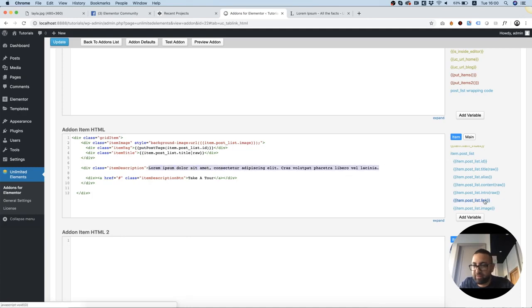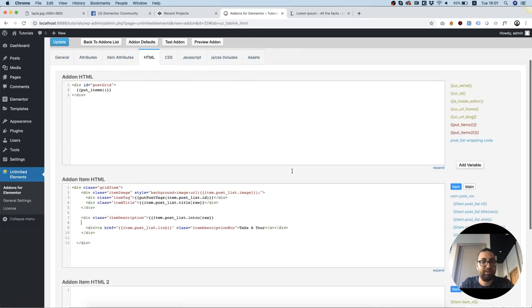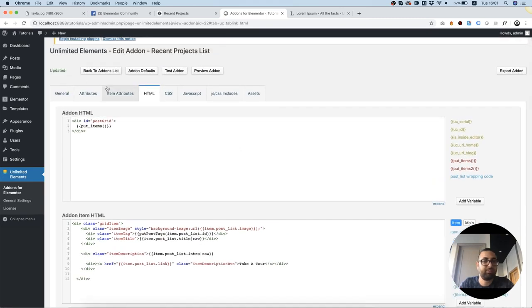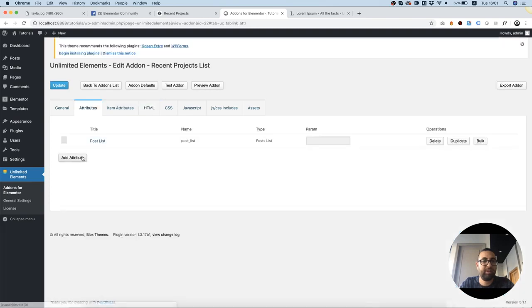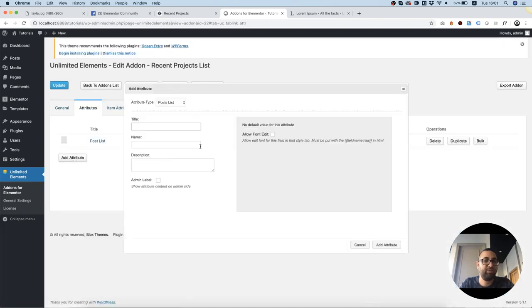We have the description, so I'm going to use intro. We have the link, and that's about it. Looking good. Let's make 3 more attributes.